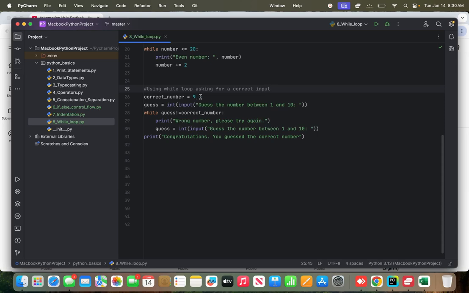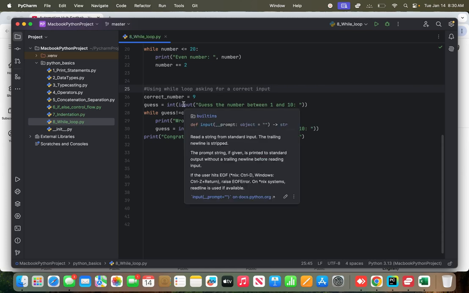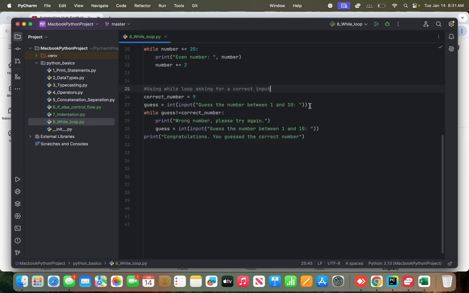You have initialized a variable correct number and given it the value 9. Now you are typecasting the number that you're planning to guess. You use the input function to enter this in the output console, and the input cannot stay a string, so you use typecasting to convert it into an integer, a whole number.